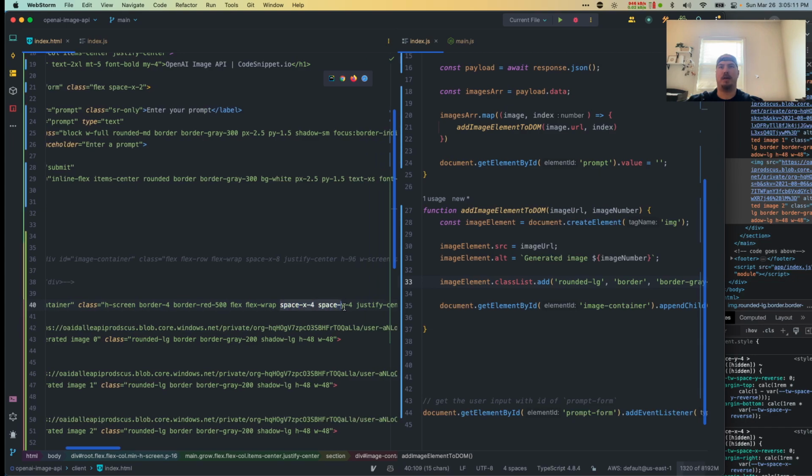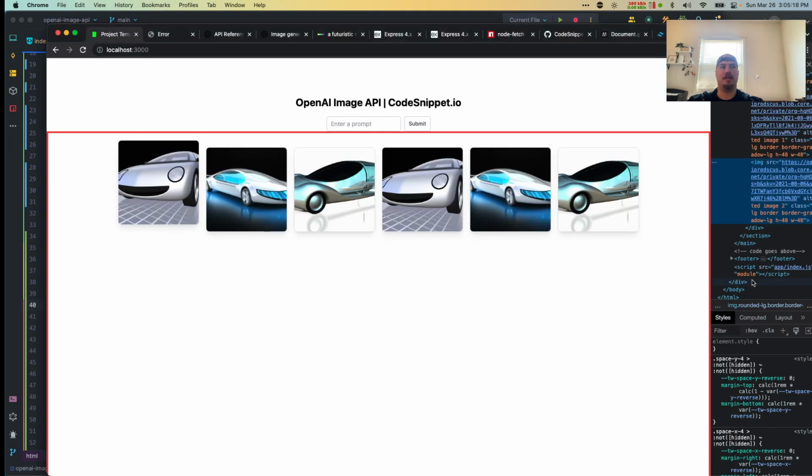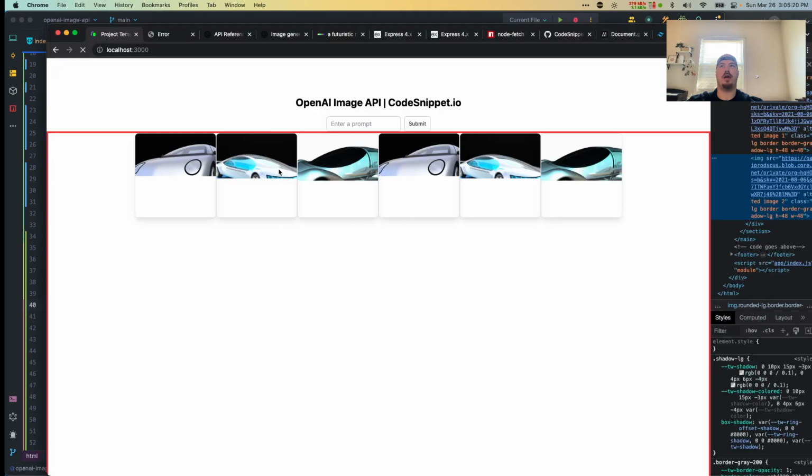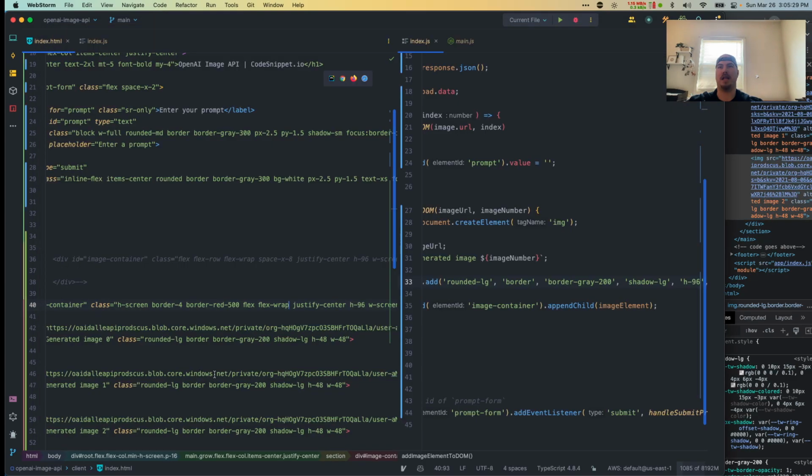Okay, so I guess as opposed to doing it this way, what we could do is get rid of the space that we're actually applying at the container level and apply spacing consistently to all of the image elements themselves.